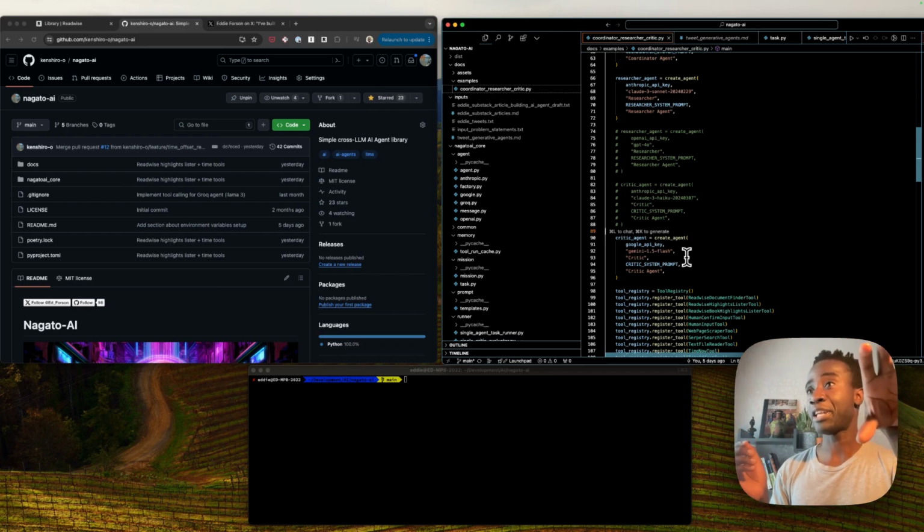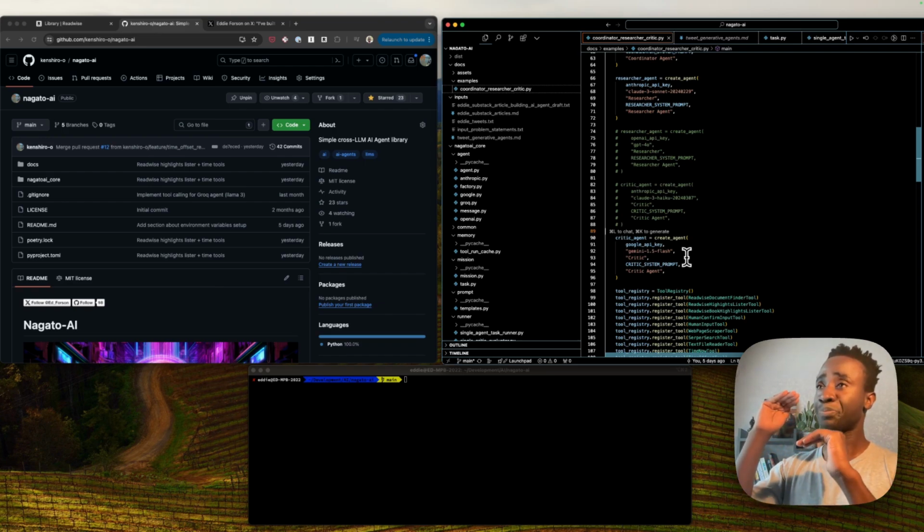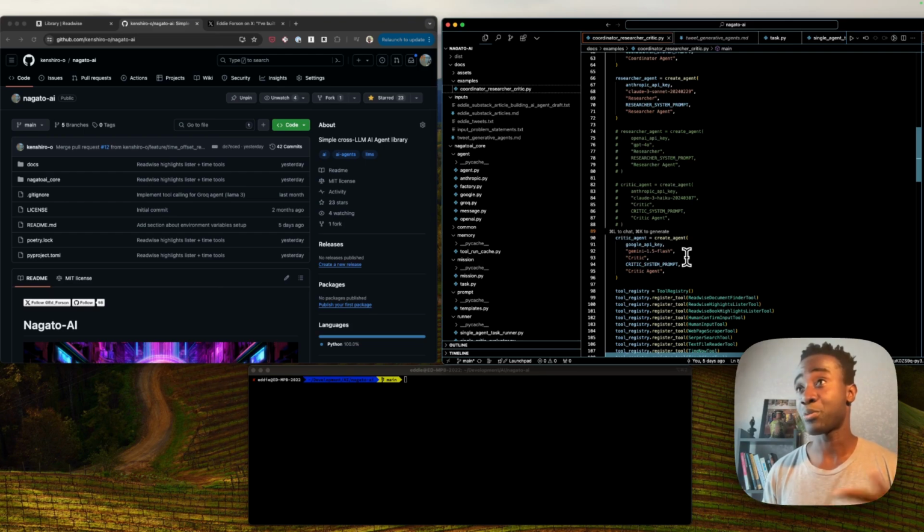By this, I mean it's going to look at the goal that was specified in the task alongside the description of the task, and it's going to say whether the researcher has completed the task or not. And if the critic agent deems that the researcher hasn't completed the task, then it's going to ask the researcher agent to do the task again and again and again.